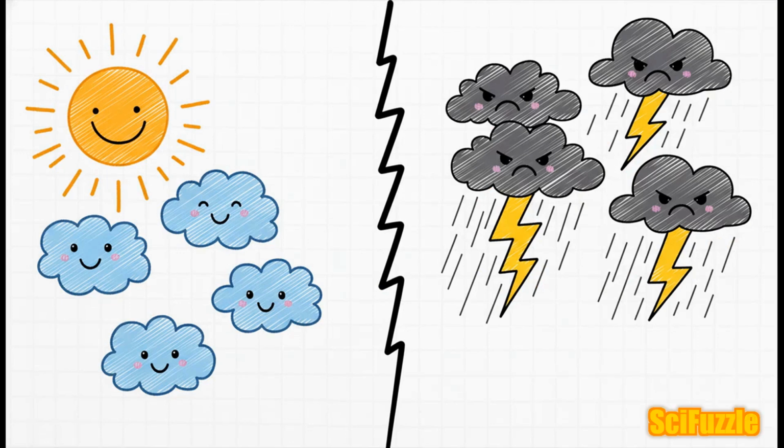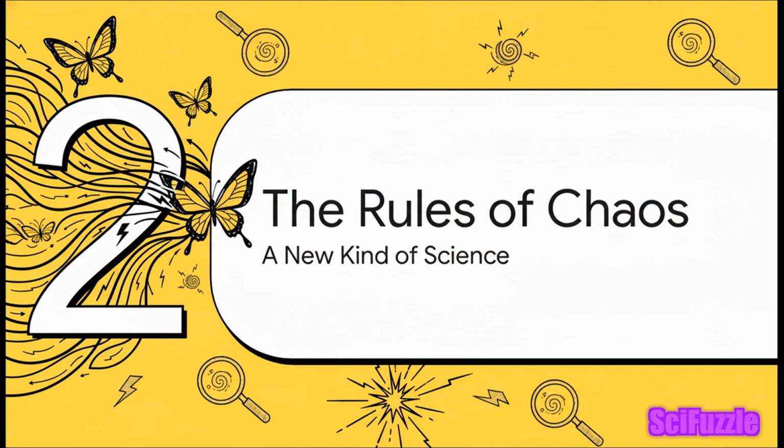But when Lorenz came back an hour later, he was absolutely stunned. The new forecast was just dramatically different from the original. We're talking sunshine completely replaced by storms. He thought it had to be a computer bug, right? But it wasn't. He had accidentally discovered chaos. And just like that, this startling discovery gave birth to an entirely new field of science. It was one that would completely redefine our understanding of how the world works, and we call it chaos theory.